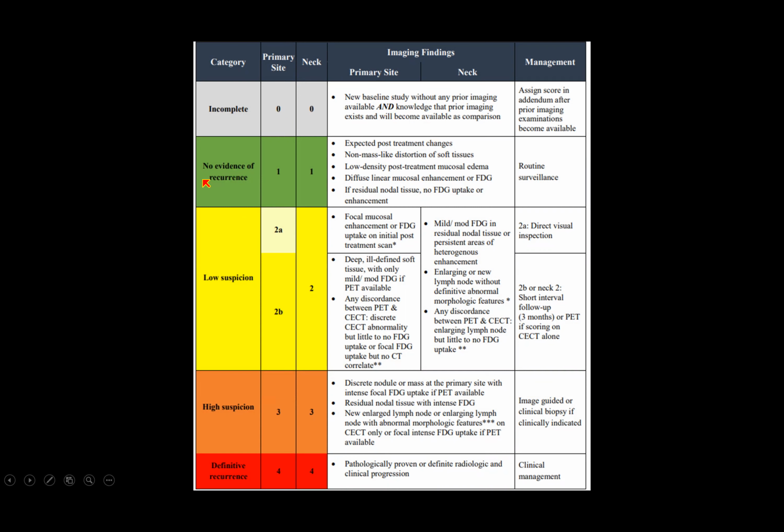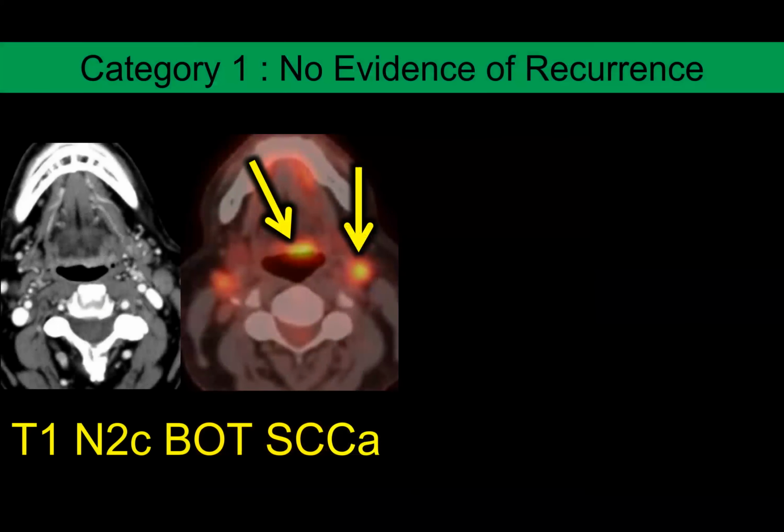But again, we have primary site and the neck are both going to get staged. And we have some imaging findings that we attribute to that. And we have some idea of management, what we recommend based on those imaging findings. So let's go through some cases and look at a green, a yellow, an orange, and a red case for the primary and the neck to see how we actually use this staging. And we could think about starting with the imaging and the staging system or kind of going backwards, and we'll take a look at that.